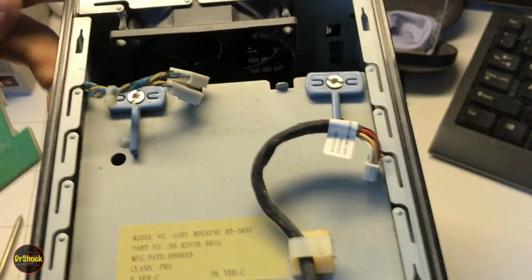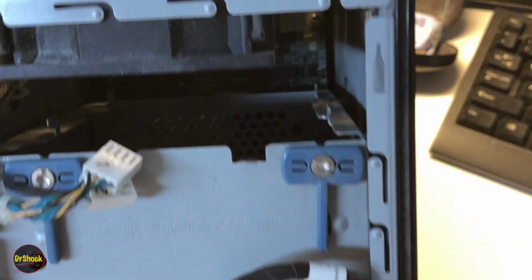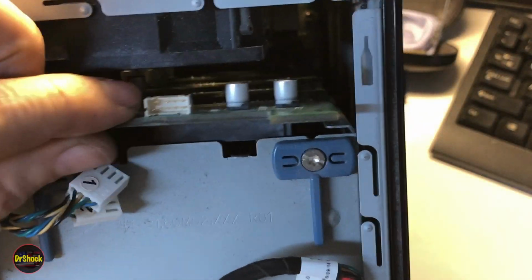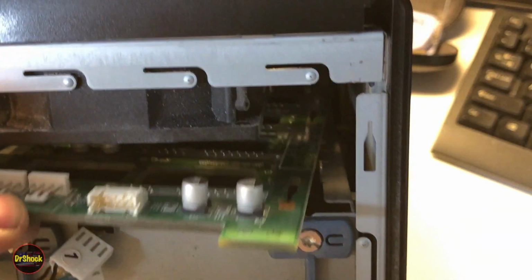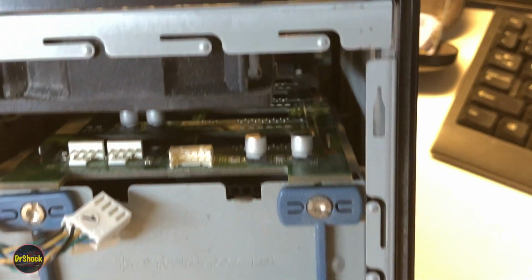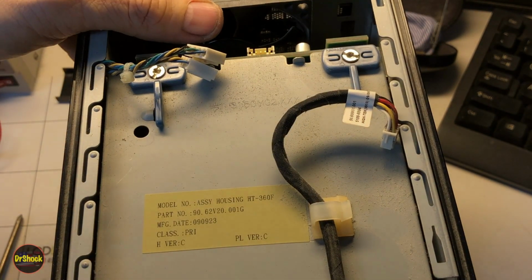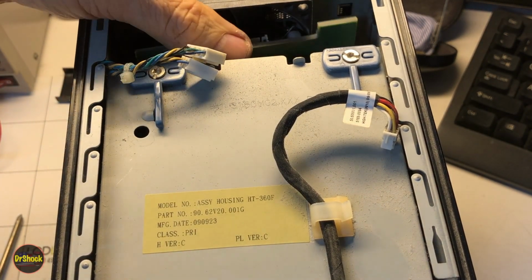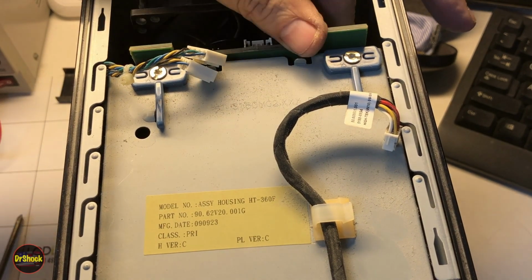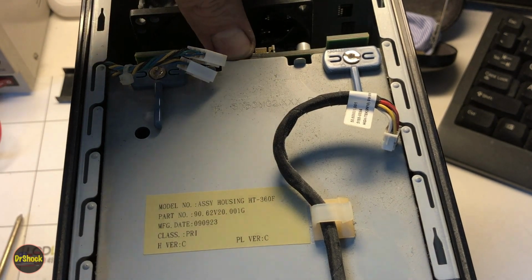So I don't know if I'll be able to get a great view here, but I'll slide this down. Okay, and then we'll get it on those little metal pieces. Then we'll come in and we'll reach our hand in. Oops, got to put it back on there. It popped off. And then we'll push it down into the motherboard.